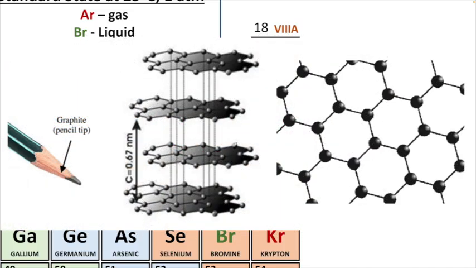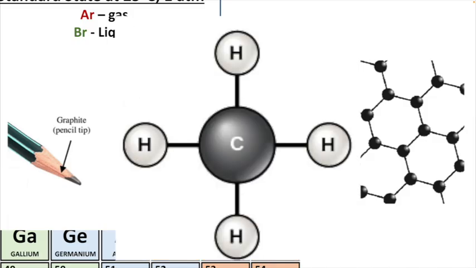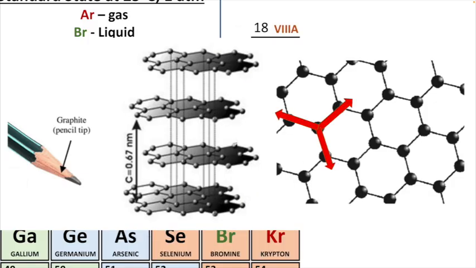If you zoom into graphite, you will see that the carbon atoms are arranged in a two-dimensional hexagonal pattern, something we call a 2D structure. This means it looks like thin sheets of carbon atoms stacked one over another. The surprising fact is that you know very well the carbon has to make 4 bonds. But if you look at graphite closely, each carbon makes only 3 bonds. What about the fourth electron? That's the interesting fact of graphite. The fourth electron is not bonded, it is left free.